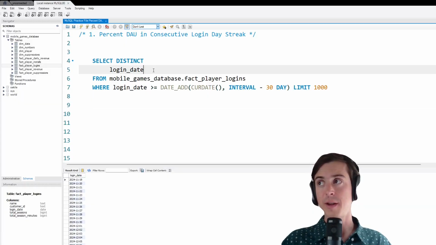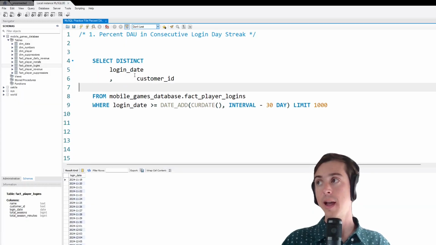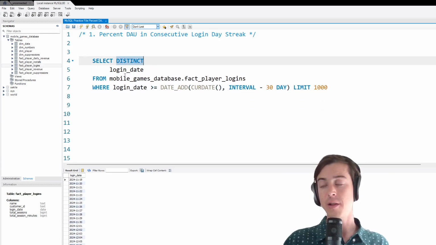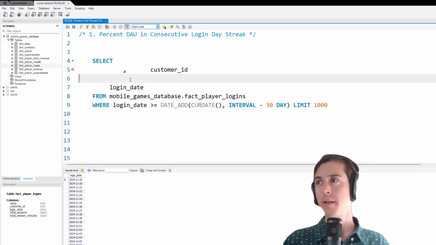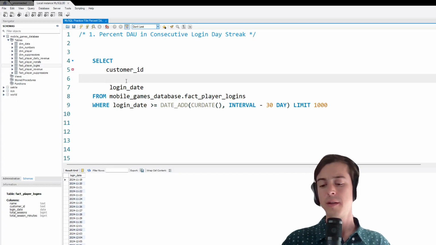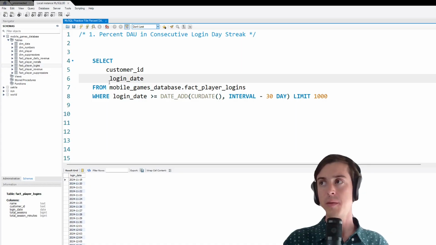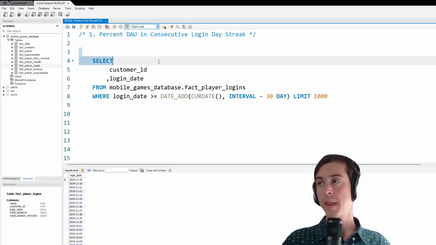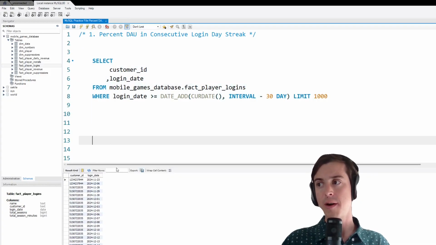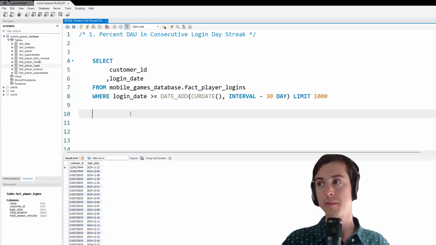So let's get back to the rest of this query. I'm going to add the customer ID back in, and then the dates that they logged in. Let me prefix this field with a comma. Okay. And we'll get back to where we were. Fantastic.